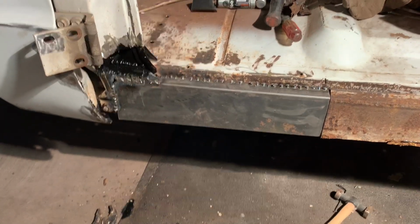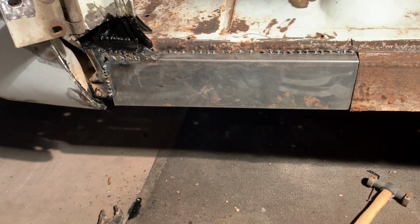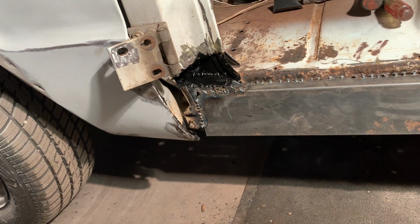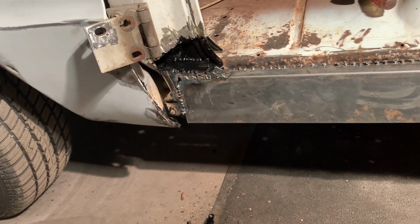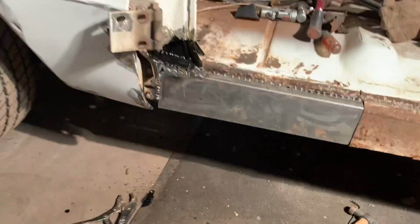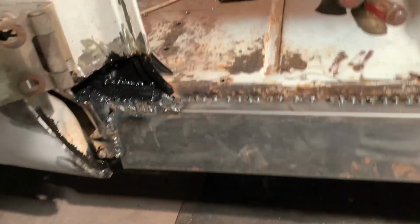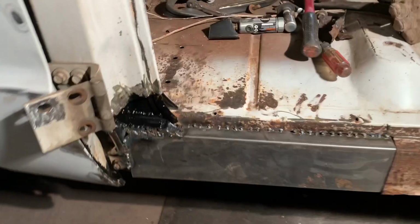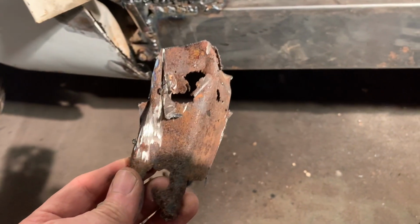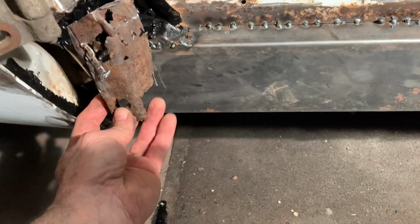All right, we got that piece made and tacked in there, and that came out pretty nice. Got my POR15 up in there, like I said, and got it brushed around in there real good. So that's good and solid. I'll have to finish weld that. But the next thing I think we're going to do here is try to make this piece.